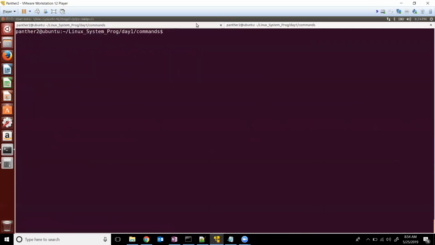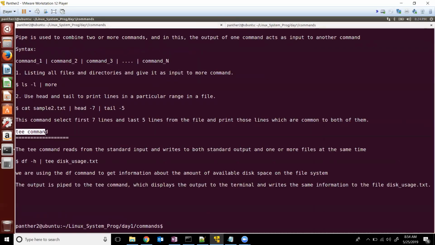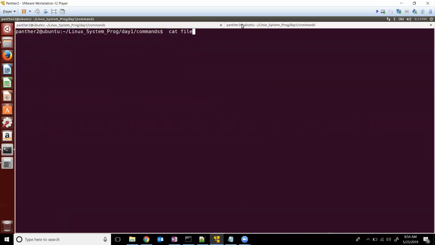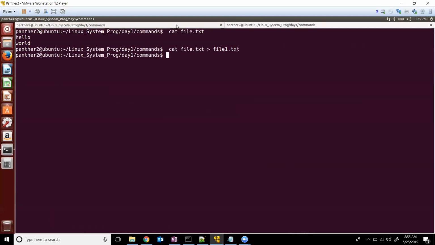Yes. So we have another command known as the tee command. This was one of the interview questions asked. I was unaware of this command. When you write something on the screen, when you do cat, I'm actually writing on the screen. But if I want to redirect, I will use the redirect operator and redirect it to a file. But if I want both, to write on the standard output as well as redirect to the file, then I will be using the tee command. The tee command performs both operations.